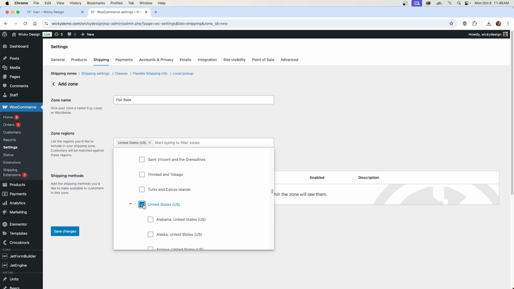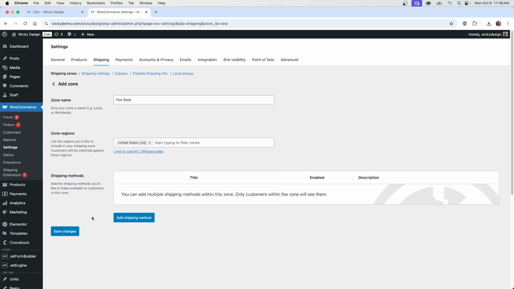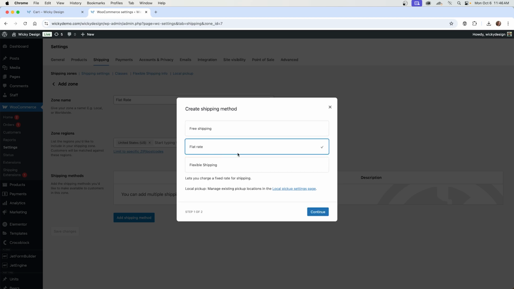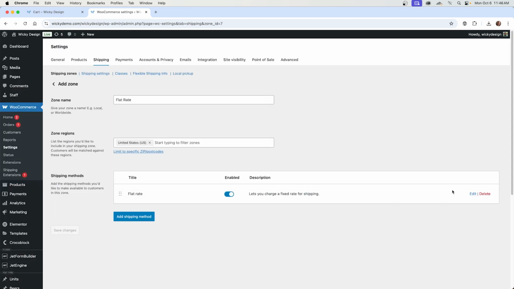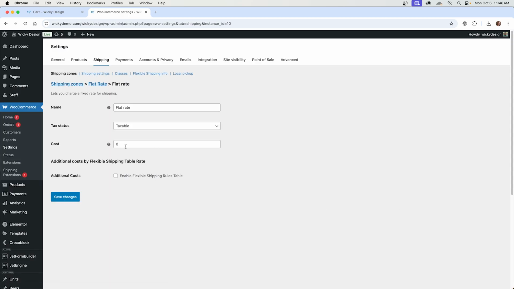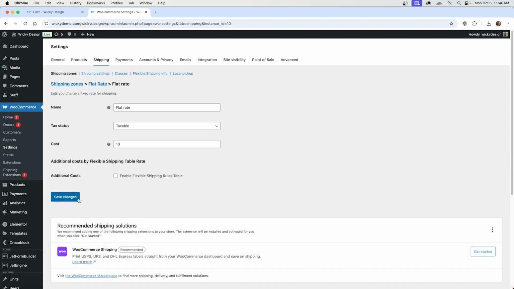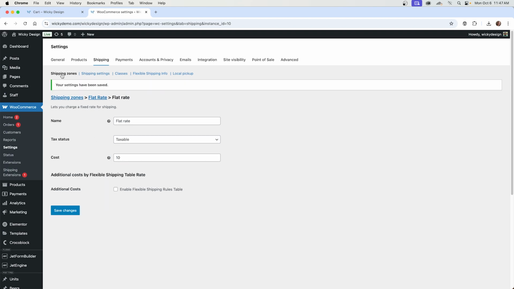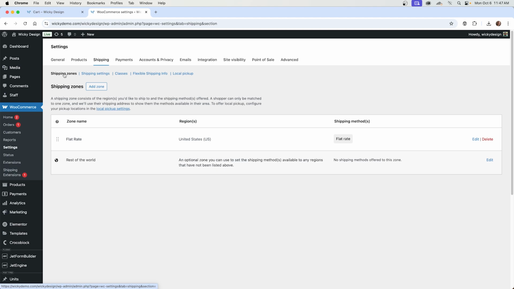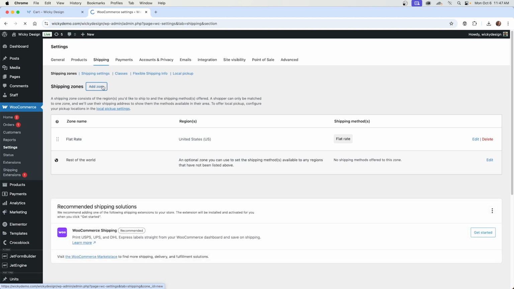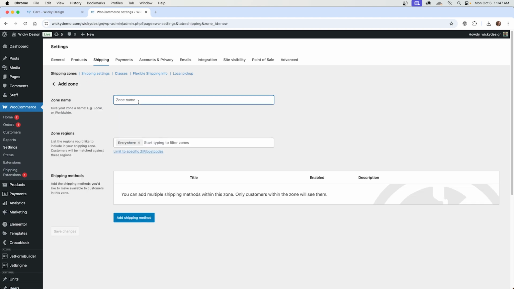So if I just go ahead and click United States and then hit save, and then down here you add the shipping, and let's do flat rate. And then if I hit edit, let's just do it to $10. So if you hit save right here, then my initial thought was, okay, I go back into the shipping zone and then add another zone for United States. And let's just call this free shipping.